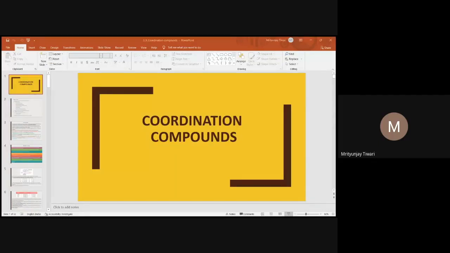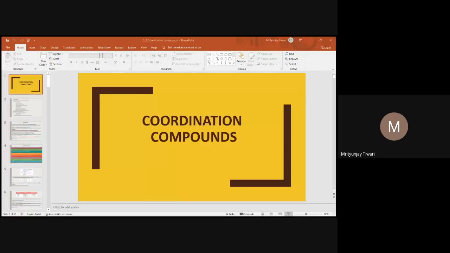These coordination compounds have lots of applications in many areas of chemistry as well as biology. Many enzymes contain coordination compounds in the active site. For example, hemoglobin contains the heme part, where the iron resides in the porphyrin ring. This is the active part where the oxygen coordinates to the iron atom, and that is how it gets carried from the lungs to the tissues of the cell.